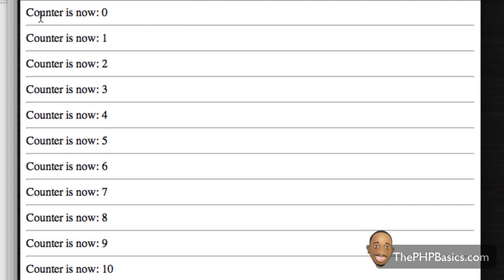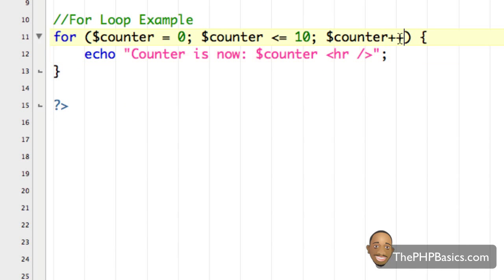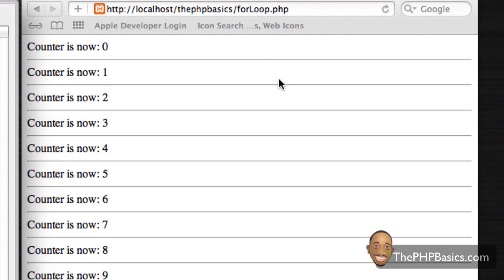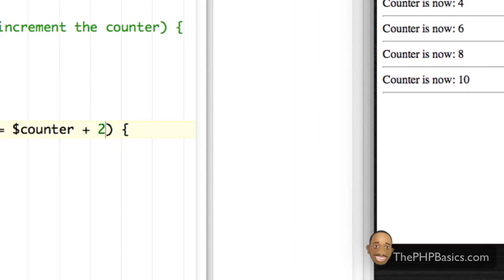And as you can see, it echoes out as it should all the way down to 10. So again, going back over here to the code, I could have typed counter equals counter plus 2. Hit save, refresh my browser. And as you can see, it's going by 2s, 2, 4, 6, 8, 10.